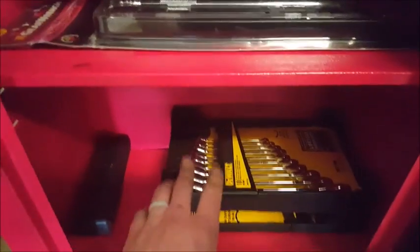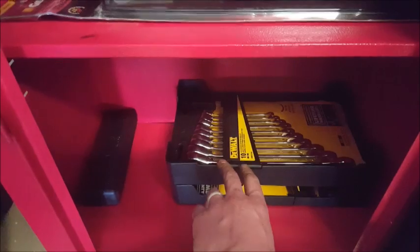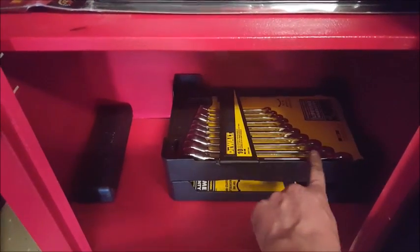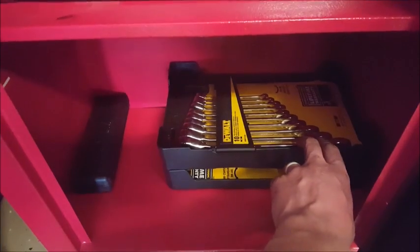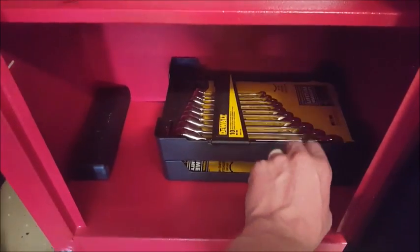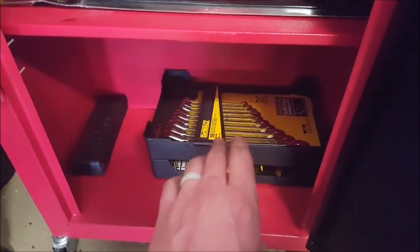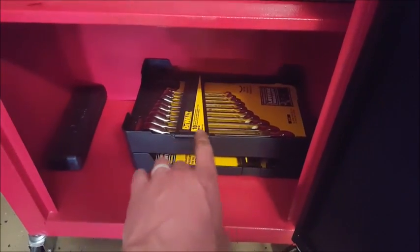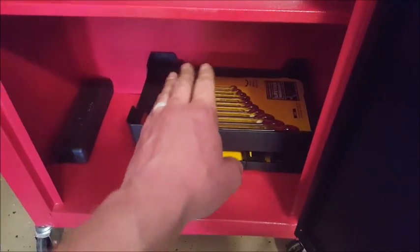Basically, what I have here are just the DeWalt metric and standard ratcheting reversible wrenches. And they also have a little indent in the open end of the wrench that is really nice for like rounded off bolts and stuff. It's not like the Flank Drive Plus, but it is pretty nice, and it's a really good price. You can get them from $45 to $65 for each set, and you get 10 different wrenches.